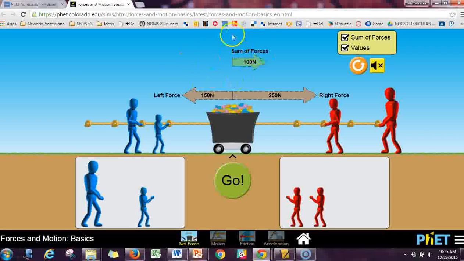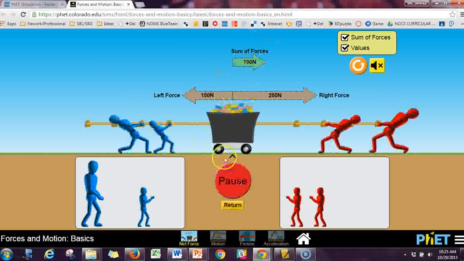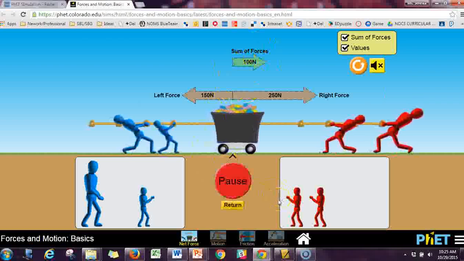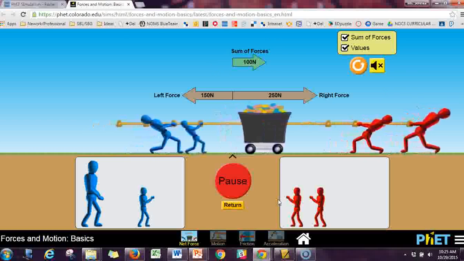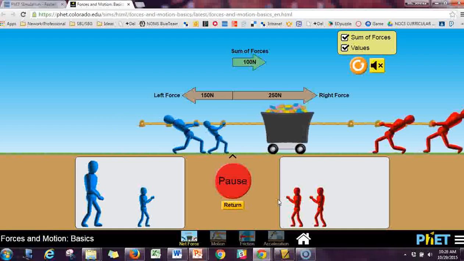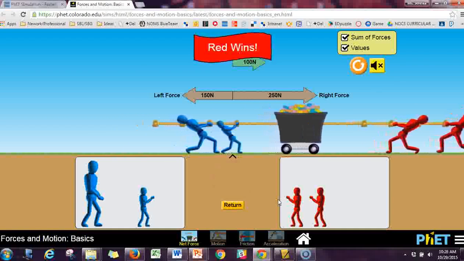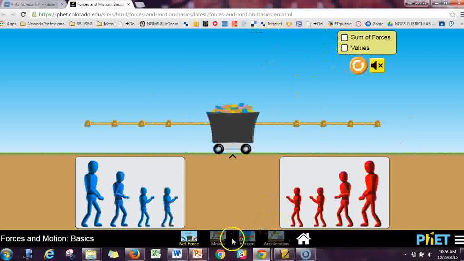So the net force is the sum of the forces. And you can see the different forces here, and it does the calculation for you. So you'll hit go. You'll make observations. And when you record this down in your processing page on page 46, write down the net force and some qualitative description, like who wins, which side, which way does it go. Okay? You can reset it and go on from there.